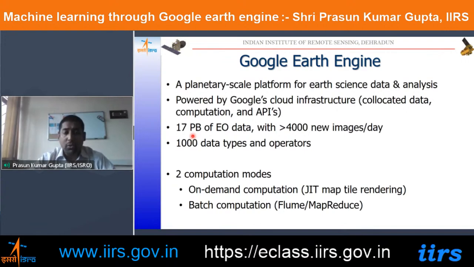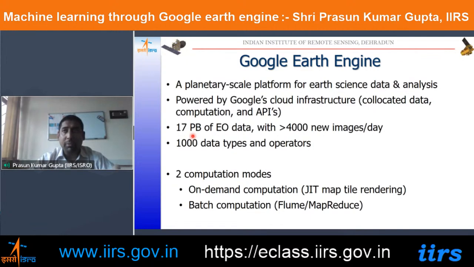So how does it work on the whole globe? Imagine downloading data for the whole globe on your system. It will take ages to download it, another few ages to process it, and then create a meaningful result. So how does Earth Engine do it? Earth Engine has two computation modes. First and the most important is on-demand computation.